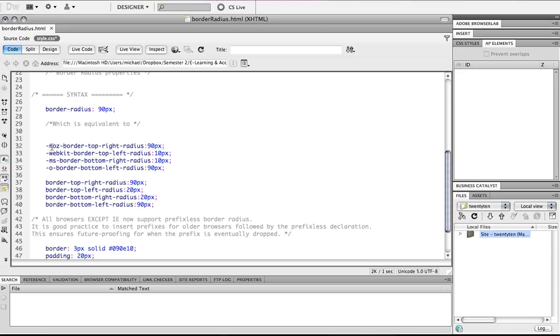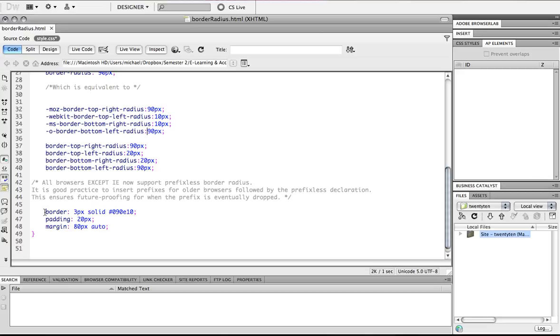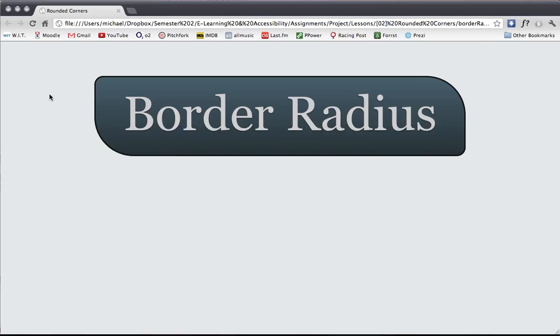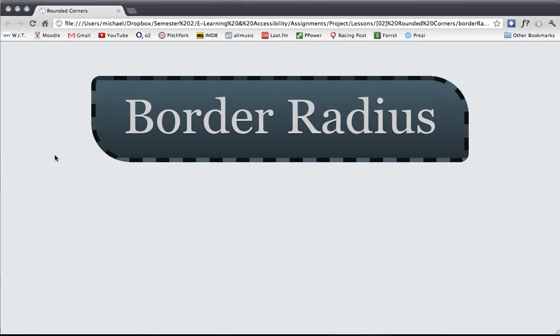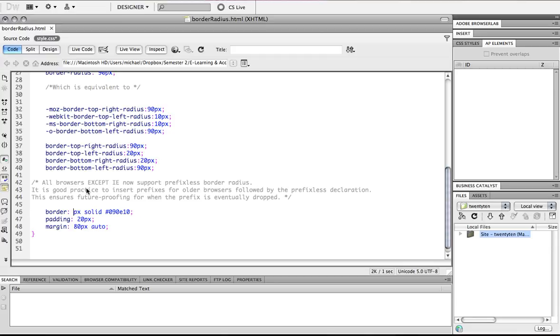So again, I reiterate that there's not a huge amount to this. Down below here, I just set the border style. This is separate from the border radius. This is telling the browser that you want a 3 pixel border, you want it to be solid, and you want a particular color. So we could say 10 pixel border, and we could have, well, dashed. I don't know why anybody would want to do that, but that's quite horrendous. Doesn't work very well with the gradient, but you get the idea. Just undo those changes.